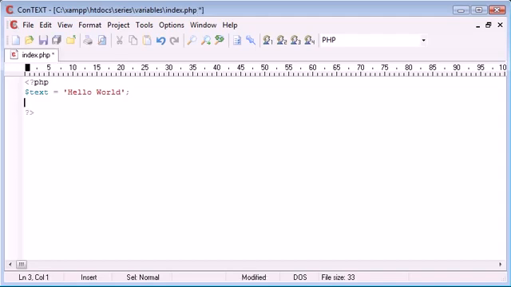Now we could create a variable with a number, so we could type $number equals, without using quotation marks, because if we were to put a number in quotes, this is now classed as string data. So if we take them out, you can see that my text editor has turned it red, and we're just dealing with a numeric value, an integer value. As well as integers, you can also use floating values, so you can use decimal points within. So we could have 100.5, for example. But for now, I'm just going to work with integers.